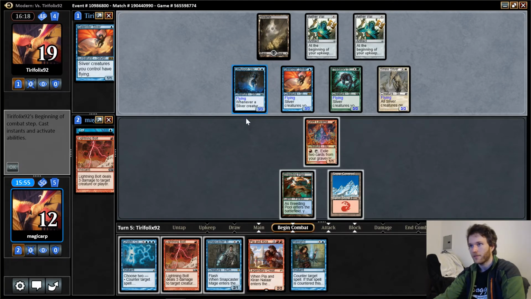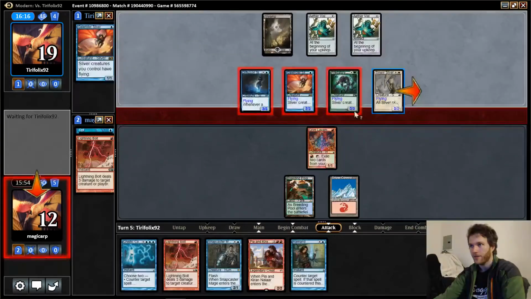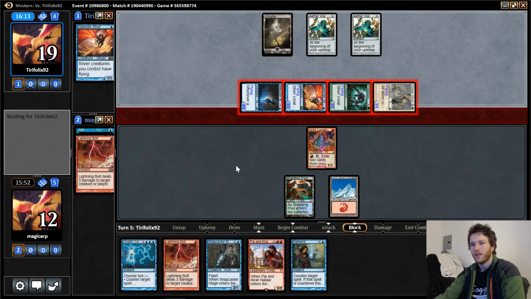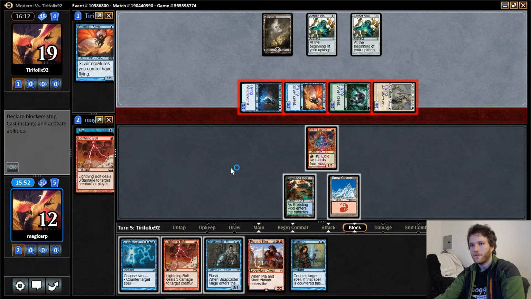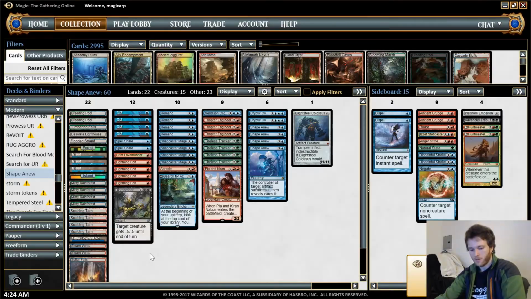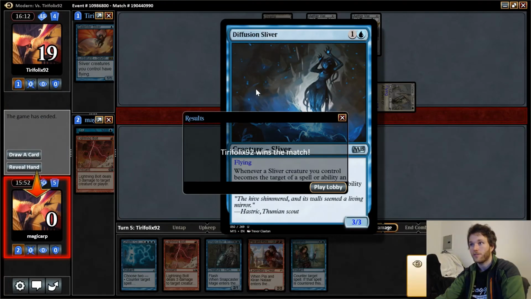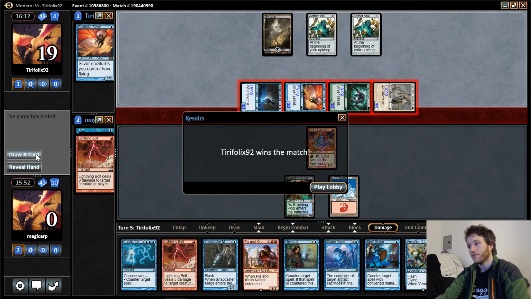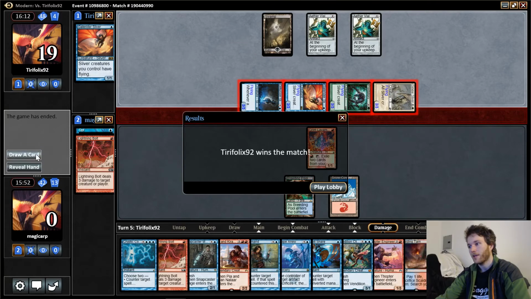But why would they? Because they're just straight up killing me here. Yowza. So, yep. That's unfortunate. This card, Diffusion Sliver, single-handedly does make this matchup a nightmare. Yeah, we just got real unlucky with lands.